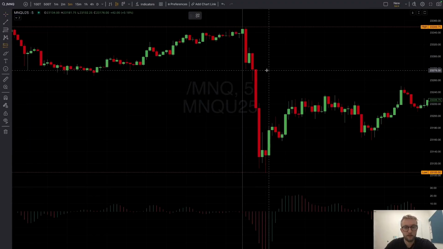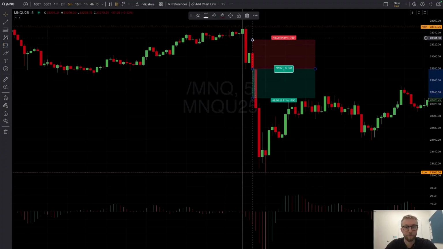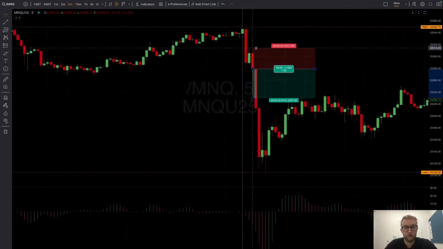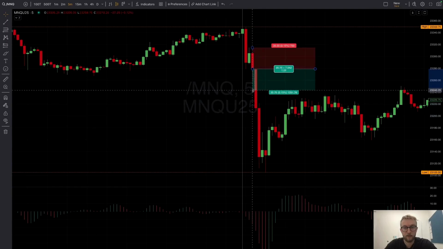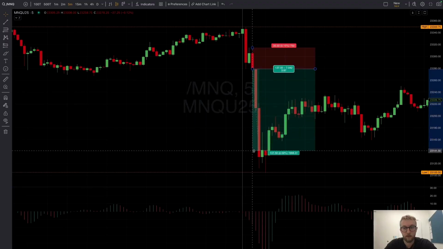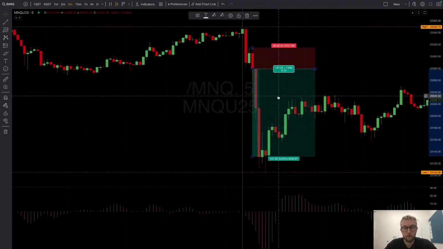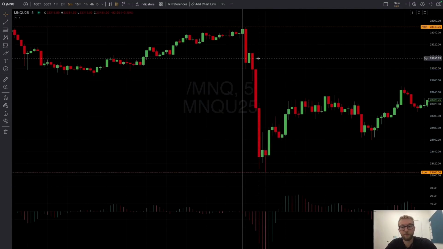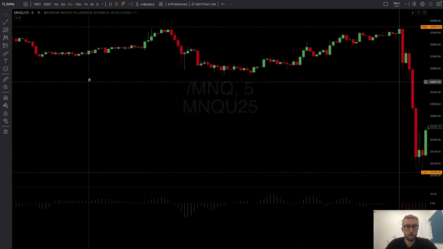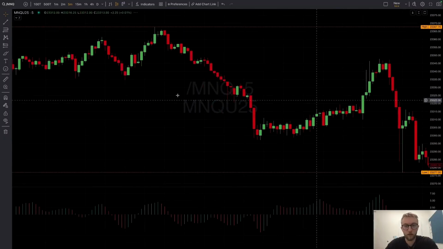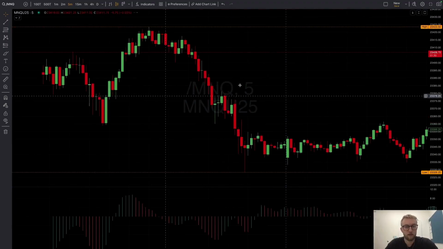So this one would have been a little scary to take because you're going short right at lows. But the strategy, you just work it every day. That's the whole purpose of it. So you're risking 35 points here. And as you can see, it would have played out insanely beautifully, very easily. This one could have been a 4-to-1 trade, which, I mean, that's crazy to think about. But so yeah, all of these would have been wins, three wins in a row, 3 days, 3 wins. We'll check a couple more days.